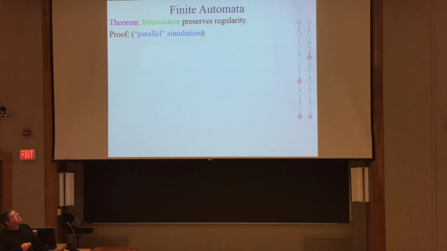By the way, some of these states, this state could be the same as this state. In fact, all four of these states could be the same state. I'm showing it abstractly, diagrammatically, but I'm not saying that all these states are different along this execution trace. I'm just saying these are the states that the machine goes through, these are the transitions the machine goes through before it finally stops and accepts.